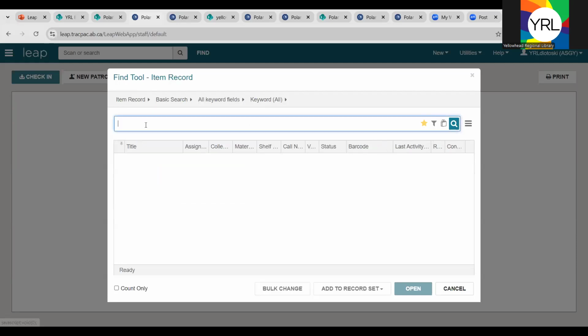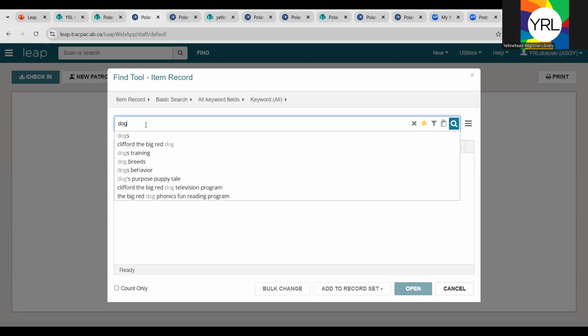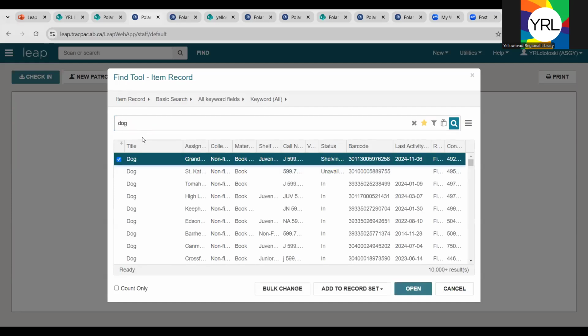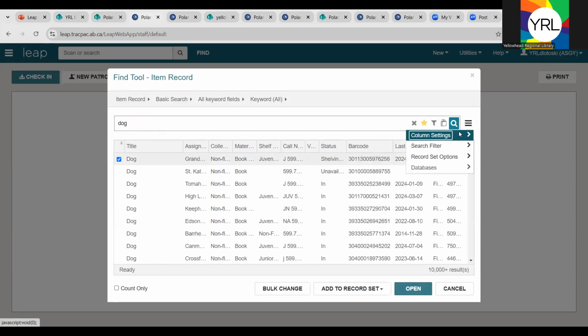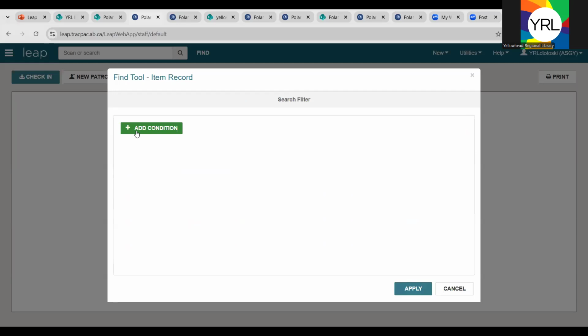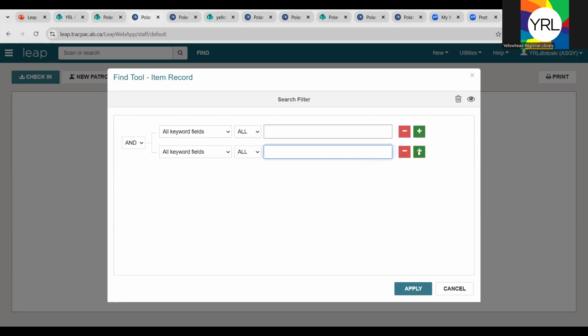Filters. Were we doing item record searches for that before? Yeah. Let's just take a search here for item record. And then, okay, so we have 2 ways to get here. There's what looks like a little golf tee in the menu here. That's your search filter. And then you can also get to it through the little hamburger menu. Search filters allow you to add additional conditions on top. And you can see we can just keep adding conditions.